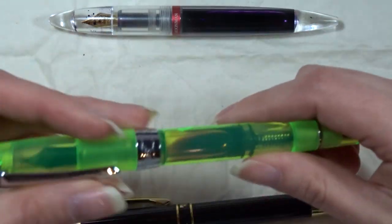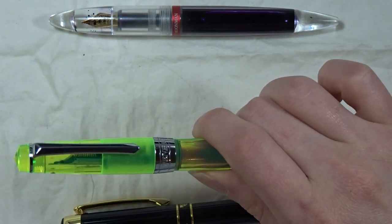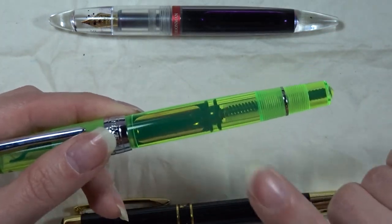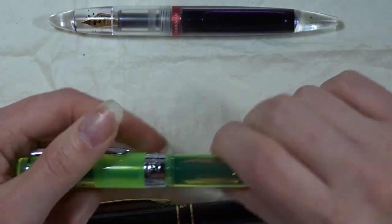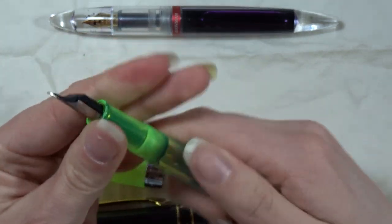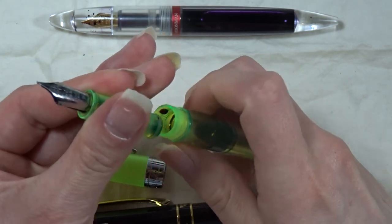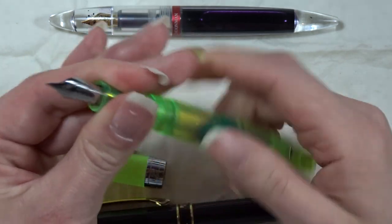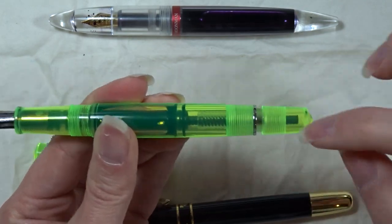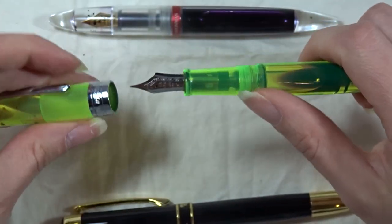Next, we have the Penbbs. In the initial review, I really liked this pen, but not after I had to fill it a couple of times. Every time I go to fill this pen, the piston is stuck. It's so annoying that I've actually started to use this as an eyedropper. I take the nib out and actually take the section out, because I find it easier than working with the piston. Then I eyedrop it and put it back together. Because the piston is stuck. You can see it's doing it again. The piston isn't moving, but this piston grip is coming out. Actually, this pen was featured in one of my previous videos.